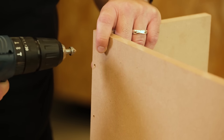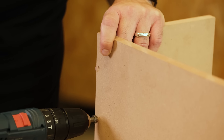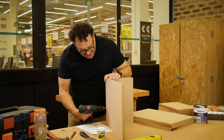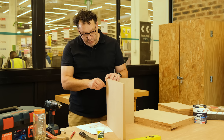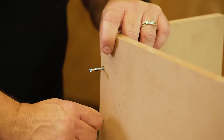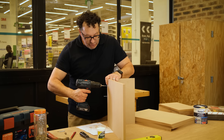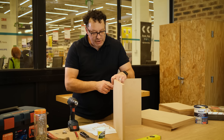You don't have to do much countersinking because they're very small screws, but it does just give it a bit of extra polish. Just a little bit in each of the holes to make sure that the screw sits nice and level with the surface. A little pro tip: if you want to make screwing in screws a little easier, do it by hand first just so it doesn't bounce or jump when you use the drill. Remember to push very firmly so that you have good traction. You need a little bit of extra space so that you've got some room for the filler. We've got a lot of those to go so let's get going.